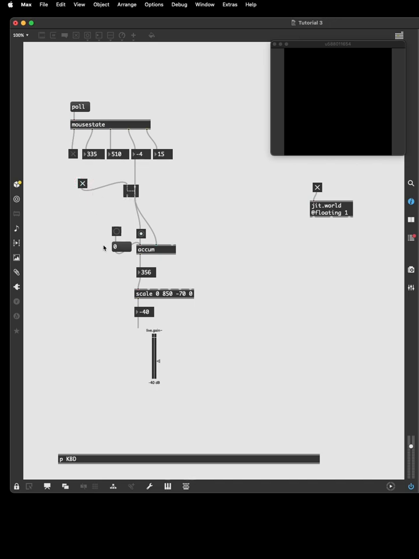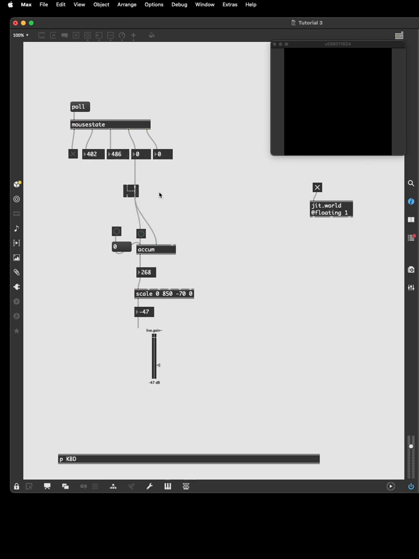A checked toggle suggests something is on, an unchecked toggle suggests something is off. Similarly, a 1 suggests something is on, and 0 suggests something is off. So it doesn't matter which is on and which is off if you're just clicking on this, but if you're controlling it with some external message, it makes a lot of sense to have the right side be your on side.